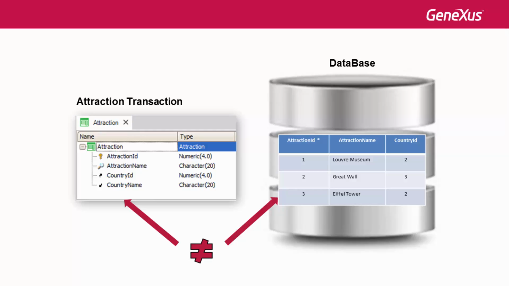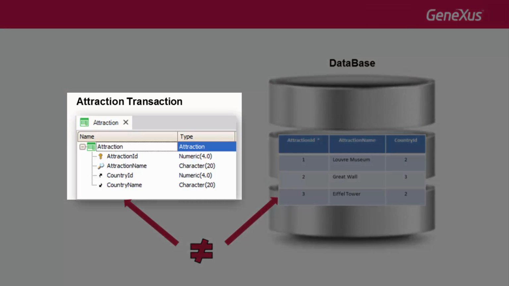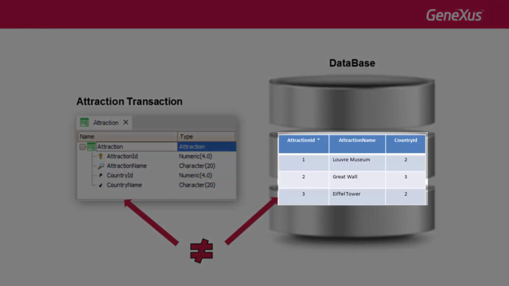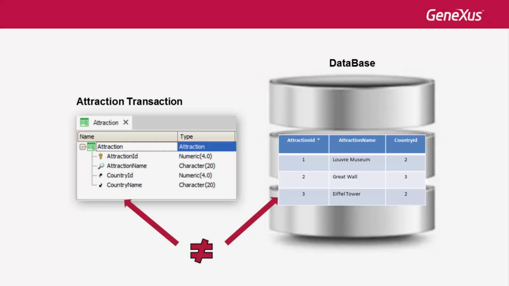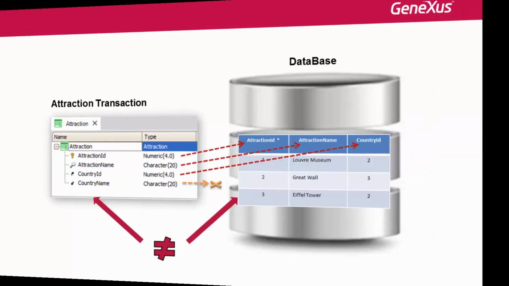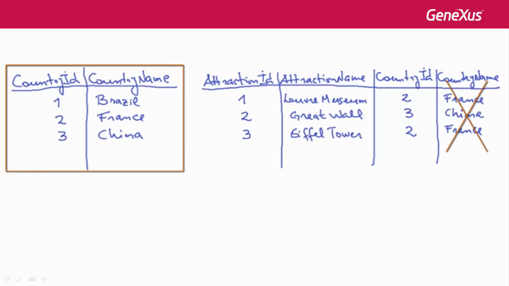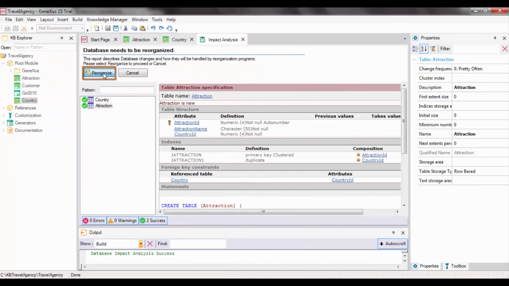This happens because the transaction concept is not the same as the physical table concept. Remember that transaction is the GeneXus object we created in the knowledge base to represent an object or actor of reality. And in examining it, GeneXus creates a physical table in the database to store the data that will be entered when executing the transaction. We must be aware that not all the attributes included in a transaction structure will later be stored in the physical table created based on this transaction. Storing the country name in several physical tables would mean storing duplicate data. Instead, the country name can be retrieved from a single location where it's stored, which is to say, from the country table.